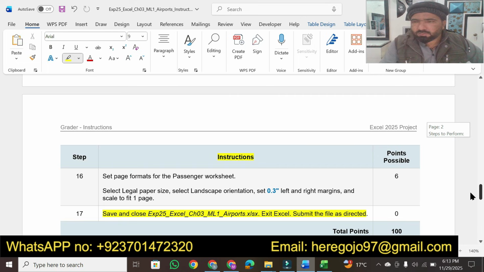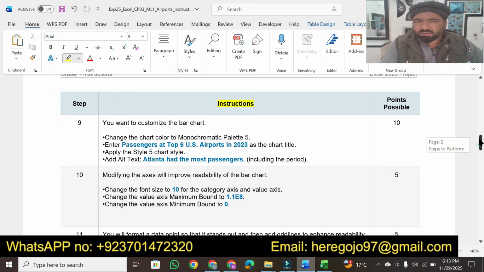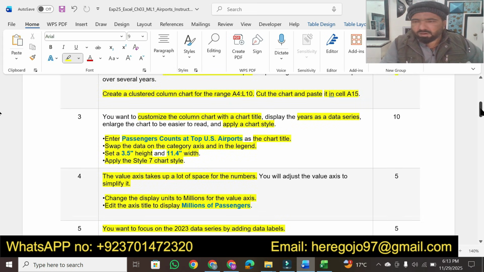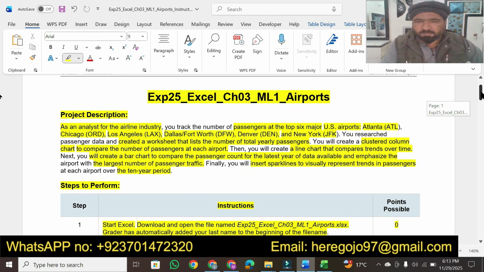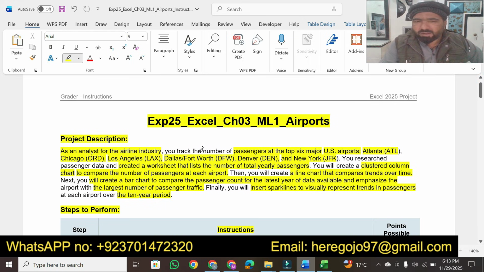So in the graded part we have 16 questions. Out of 16 questions we have solved the first 7 to 8 questions, meaning half of the assignment is done from my side. Remember that we have solved Exp25 ExcelCh03ML1Airports.